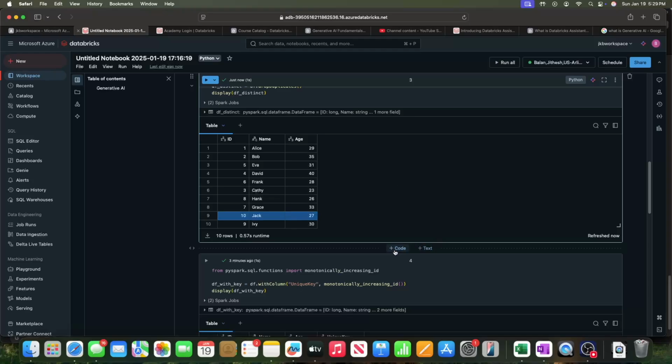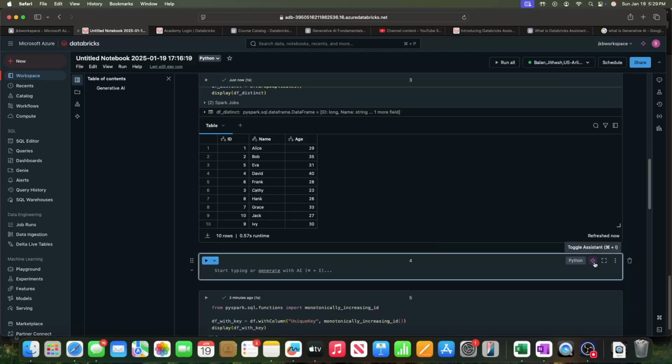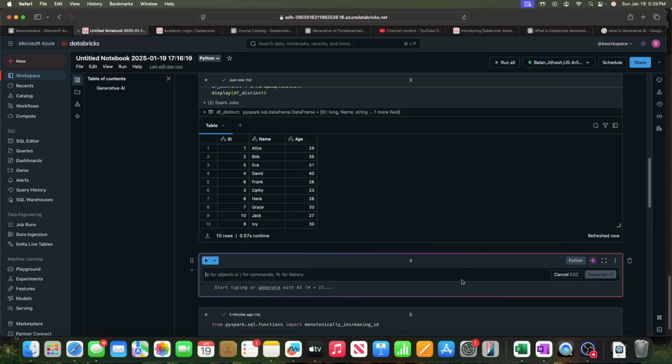Okay. So click on code. Again, click on the assistant, write a code. Sorry, filter the data frame.